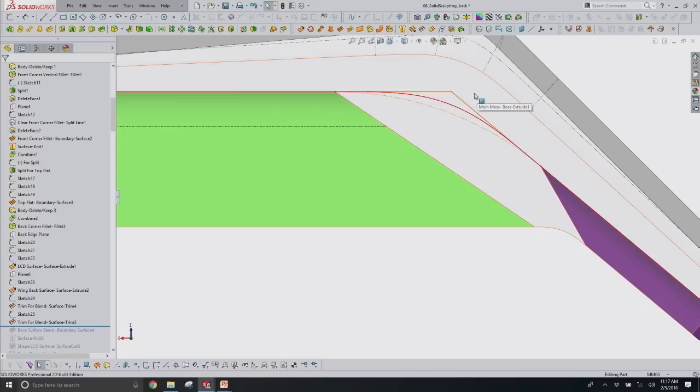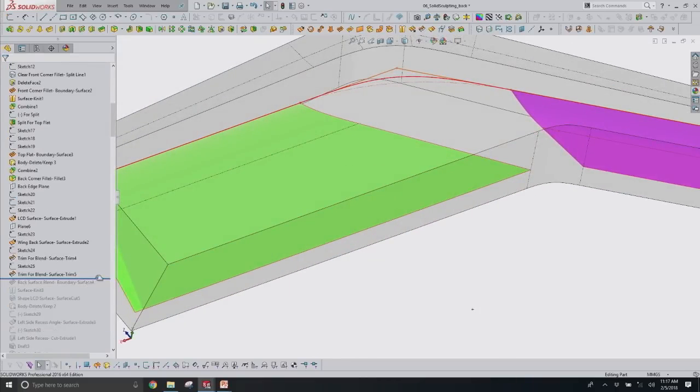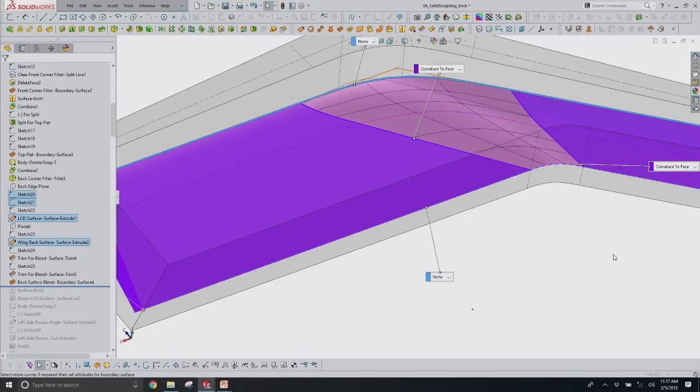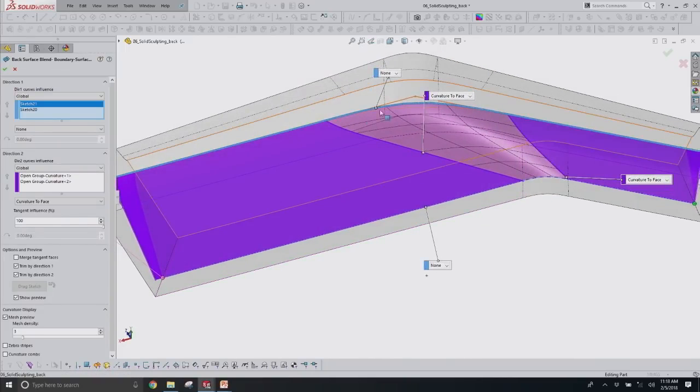Also where this point is affects where this spline is, and I found that I had to kind of dial it in, get the right size, because otherwise the surface might look a little pinched. This surface did take a little bit more work. So I am setting up the curvature to face here. Because the surface is so large and it's changing in direction far more than this example. This example was relatively, it's not linear, but it's kind of following the same shape of the surface. It's just wrapping around. This surface here has a lot of different change in shape along its sides.